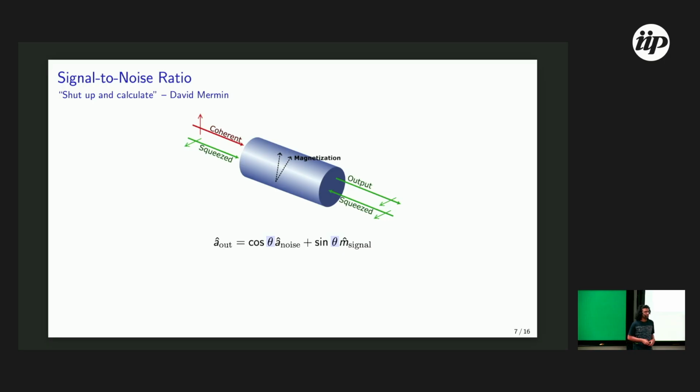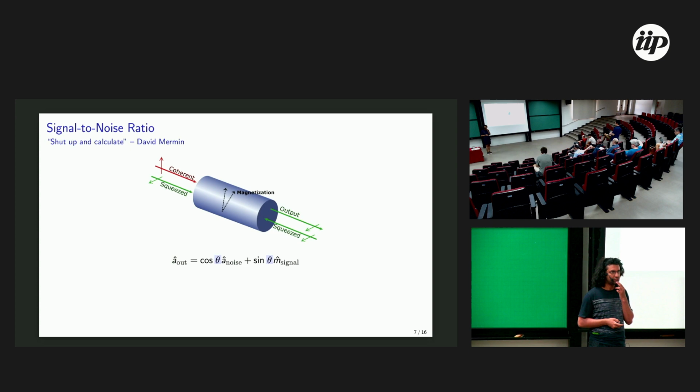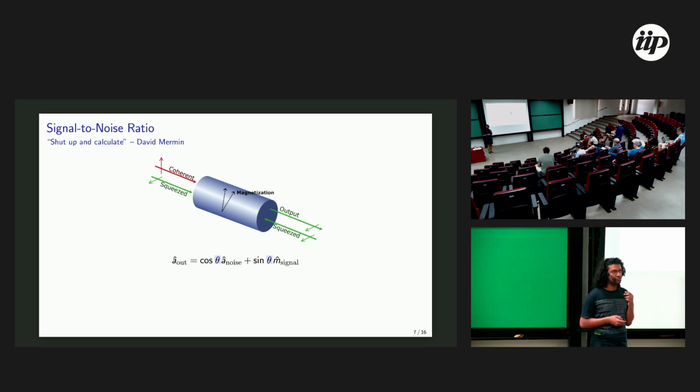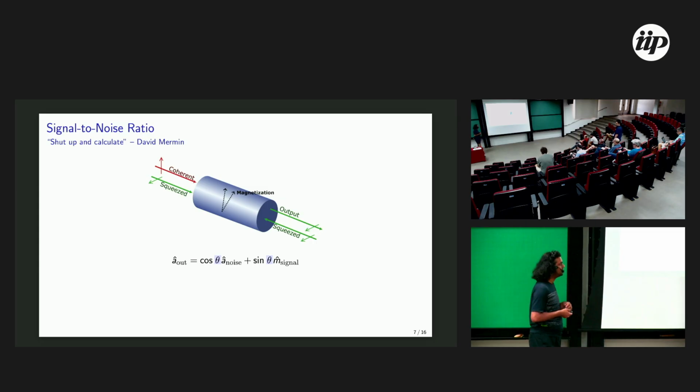Yes, please. Is that the creation operator? I mean, what is A out? Yes, sorry. It is a creation operator of the output field. Yes. Okay, so, thank you. And this noise is also a creation operator of a photonic field, but okay, it's noisy. And then the M operator is M signal. What is that exactly? It's the annihilation operator of the magnon in this case. It's the creation or annihilation? Annihilation. Okay, thank you.